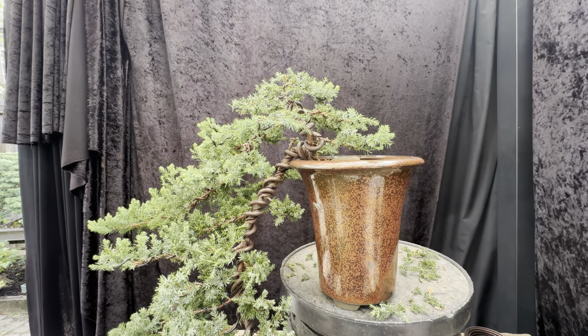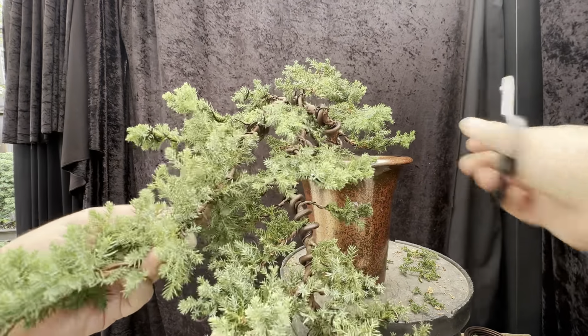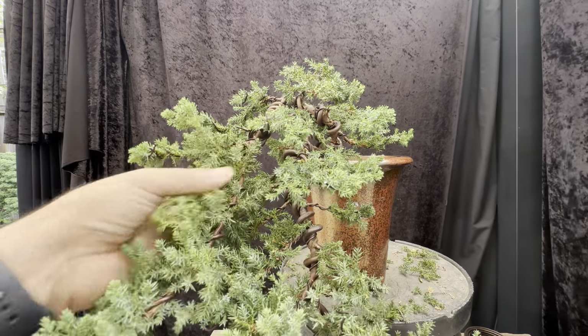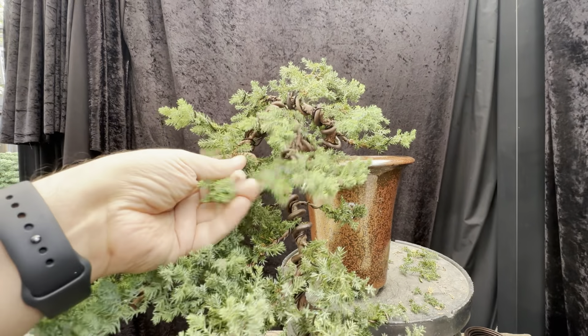That's better. Okay, now we're getting there. So we've got that one down now. Now we go to, there's a back one in here. It's really long. So I've actually wired it pretty much all the way, but however, I'm thinking it just needs to be a short branch. And I'm going to probably use that one that I wired because it's kind of at the back.